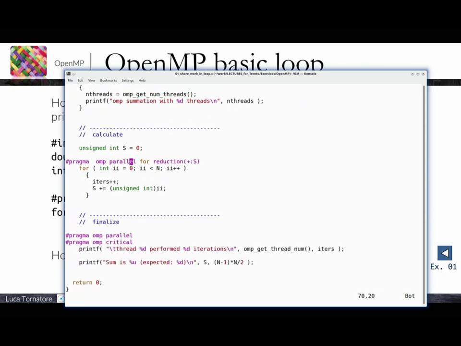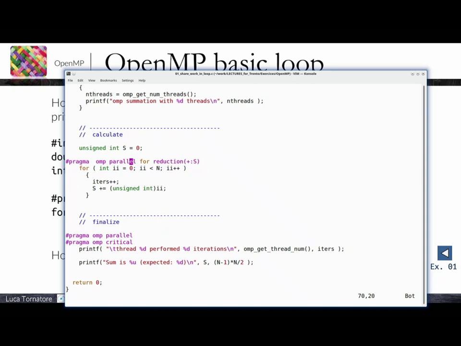Then what we do here is to have a parallel for and increase the number of iterations. So this is global private, so every thread will increase its own ithers, okay? And then outside, we have another region here, parallel, critical, which means that all the threads will execute this code, but one at a time.